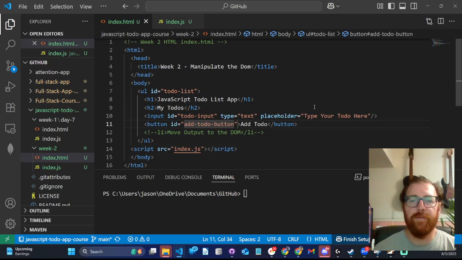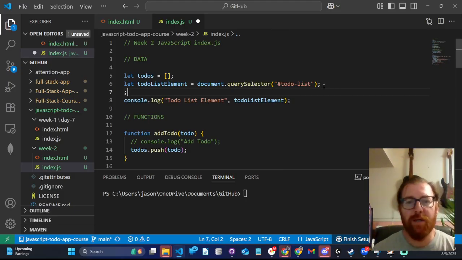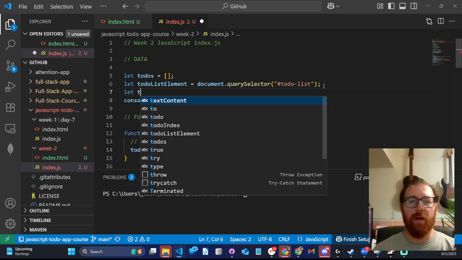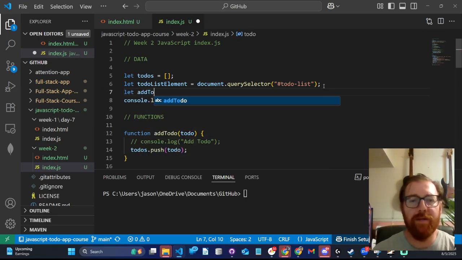All right, so now we've got IDs, and we can go into our JavaScript and assign these. So this will be add to do button.